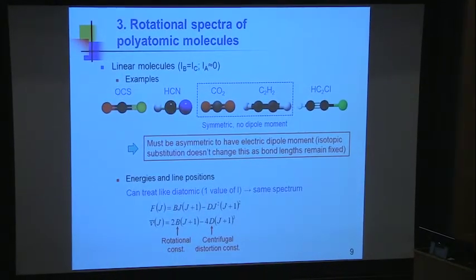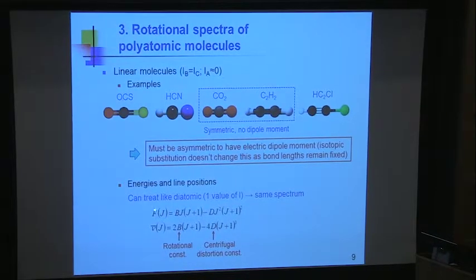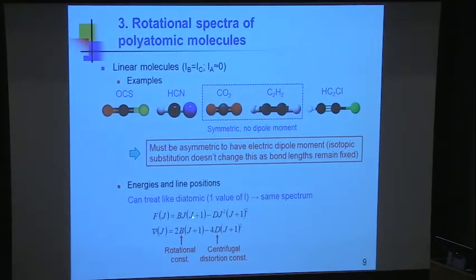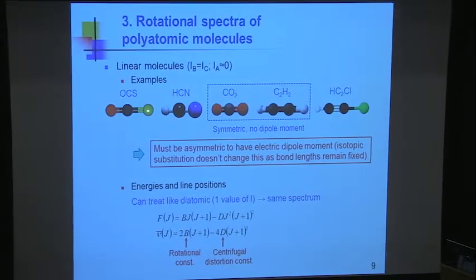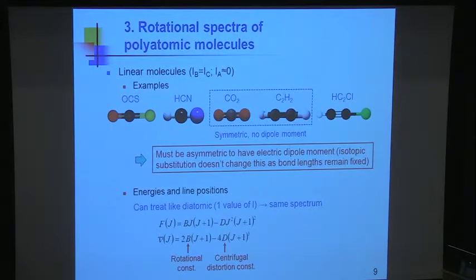We can go back to the expressions we had before for diatomic. In fact, what we find is that there's no change. The F of J is still BJ(J plus 1). Going from 2 to 3 atoms along the stick doesn't change anything. It's still a linear molecule, has the same simple result. So the good news is linear triatomics, linear 4-atom molecules, we have the same relations we already have. The interpretation will be the same. The energy level structure will be the same.